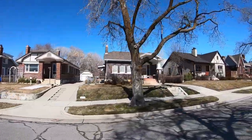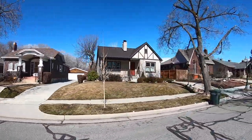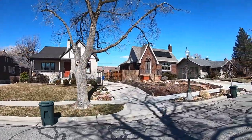Your median home price here in Sugarhouse is going to be about $400,000 to about $600,000 — that's the price range you can expect. You're going to find a lot of older bungalows; many of these homes were built anywhere from the 1920s all the way up to about the 1960s, and they range in square footage from about 1,200 on the very low end up to about 2,400–2,500. Of course you do have those bigger homes that can range up to about 5,000 square feet. Let's take a look around at some of these houses across the range.